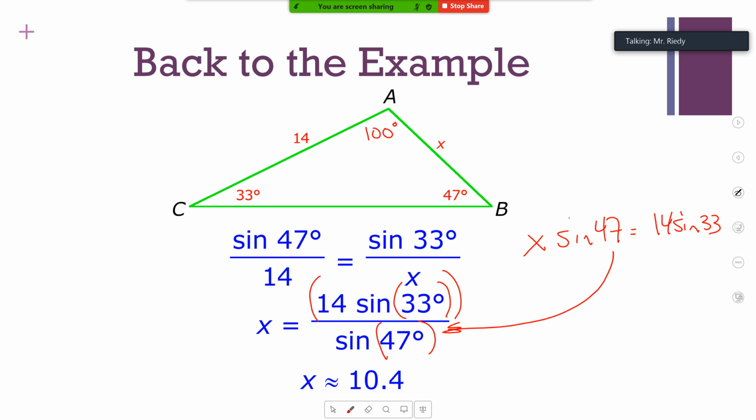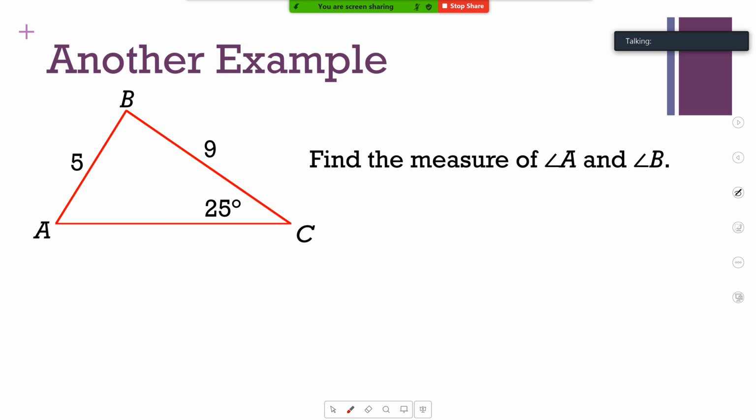Now notice I could easily go on and solve for CB also. I could set up another ratio. When you set up that other ratio, by the way, use the 47 and the 14 because that's given information, and do the calculation all over again. Pythagorean theorem does not apply here. There's no right triangle. Remember, that goes away. No cosines, no tangents, none of that fun stuff. It's just sine, straight sine from start to finish. Okay? Questions before I move on?